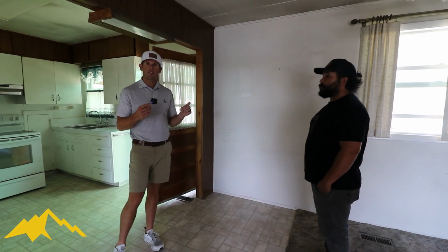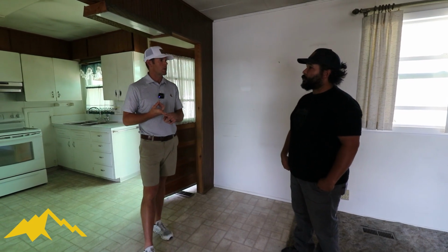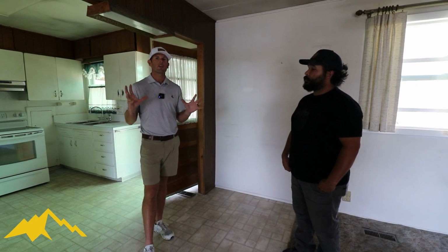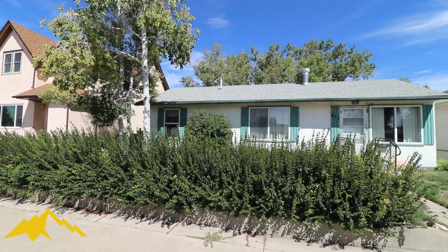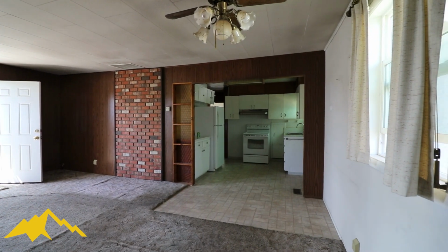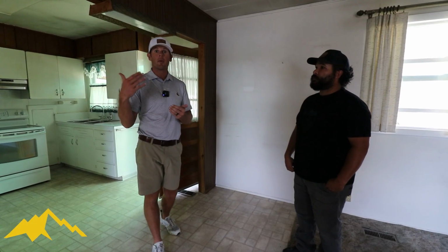Yeah, I think this is a great deal for an investor. Again, I wouldn't flip this, I would keep this as a rental. You could do some improvements, but I really think this is a tailor-made turnkey property where, again, we buy the property, we fix it up, we place a tenant, and then we sell it to one of our turnkey buyers, and they're able to buy this property.